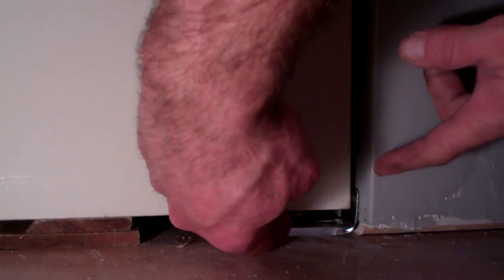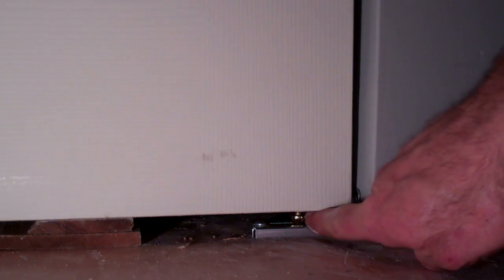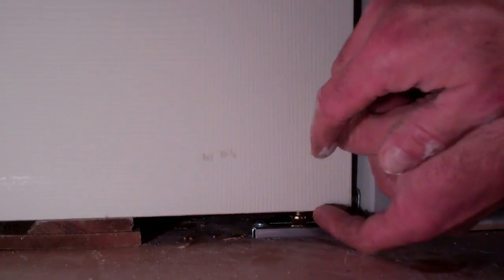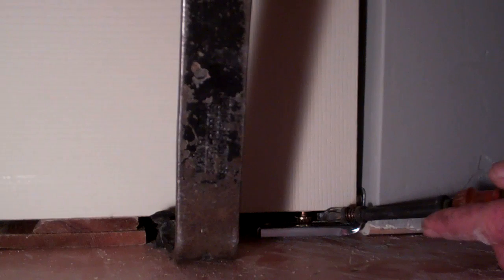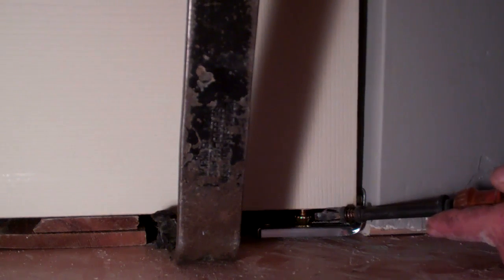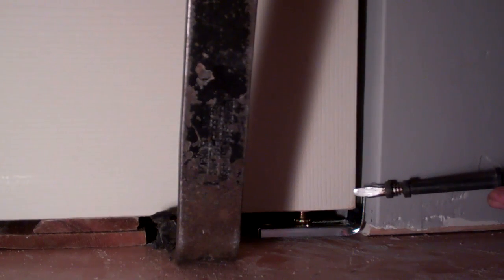that adjustment. So here it is, and as I turn that, hopefully you can see that bottom pivot in the door going down. So that's going to raise the door up. Hopefully you have the idea. I'm going to get a screwdriver actually and just take it to screw that right down into the bracket. It's quite a production really, but if I lift that, I can really move that quite easily with the screwdriver there, and then I'm just going to drop the weight of the door back on there, and I think we're just about right.